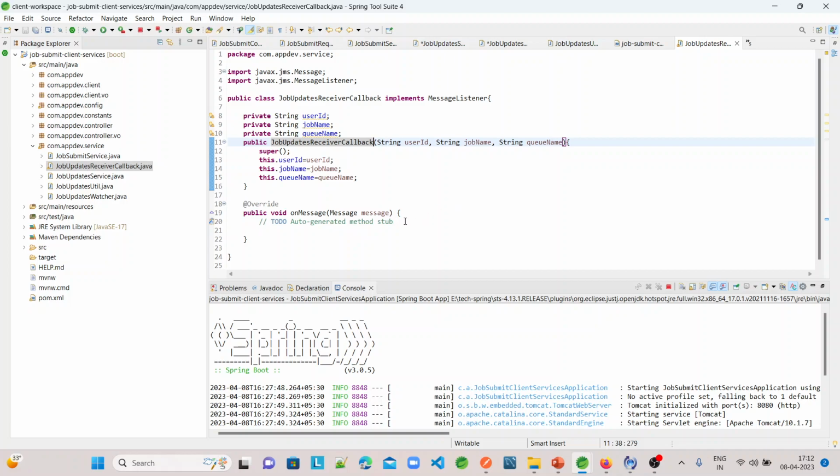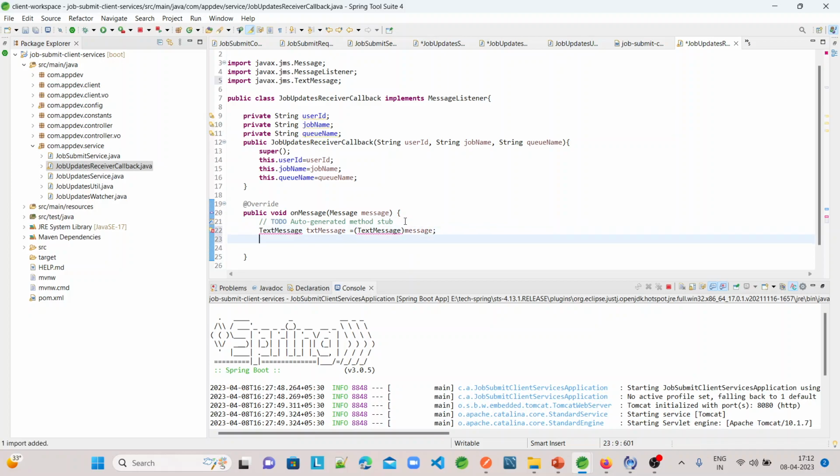Now I'll go to the callback and read the message. There are some classes available in JMS, that is TextMessage. If you are putting a message like a text message, we can use this one. Whatever message is being put by the backend process is a text message, so we want to read that as a text message.